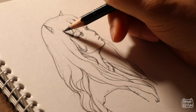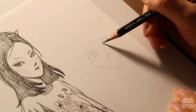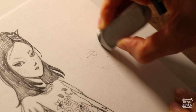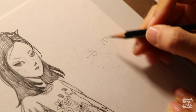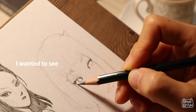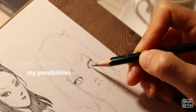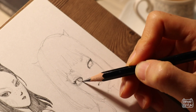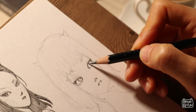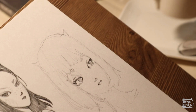Also, I wanted to discover my unique style with pencil lines. My goal was to refine my lines and explore the limits and possibilities of my drawing skills. Another reason was that I wanted to experience the feeling of accomplishment when I reach the milestone of completing all 100 drawings.